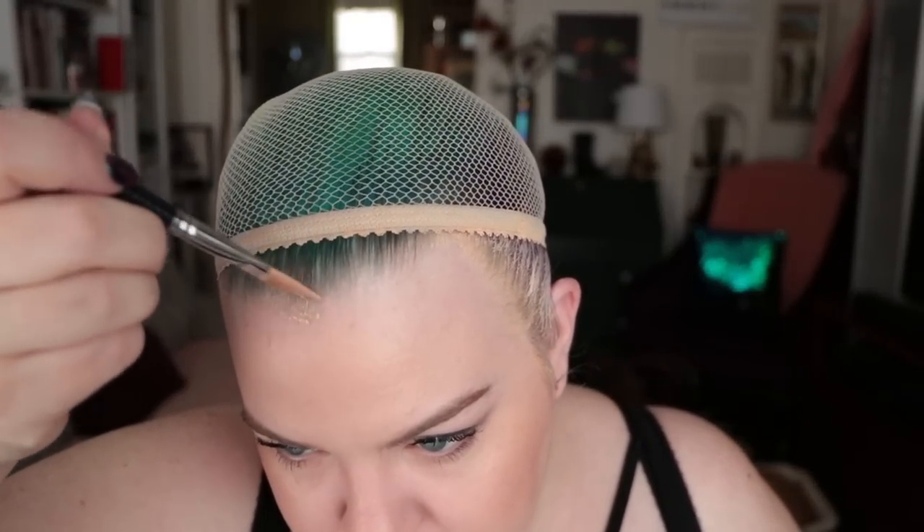For good measure I'll also paint around the top of my hairline just in case a little bit peeks out. One last quick eye-opening trick: take a little bit of face paint or eyeliner that's either white or flesh-colored and draw it where you would normally put a winged liner. Just that little bit is going to make your eye look more open from afar — it's a really great trick and an alternative to doing a winged liner if you have hooded eyes or just don't have time to fiddle with one. It gives you that wide open, slightly lifted look without actually having to do a wing.